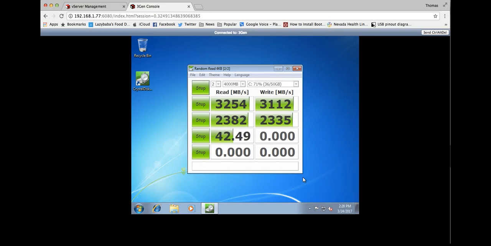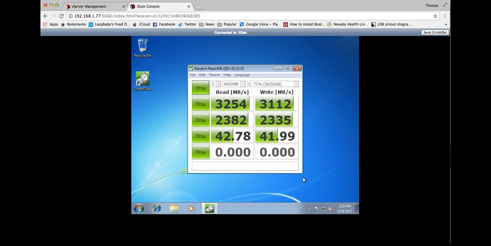Now we're starting the last two rows, which have a much smaller file size. I believe it's only 4 kilobytes. You're going to get random access for the last two rows. You get about 43 megabytes per second. I believe the write is going to come up very soon, and the number is going to be very similar, close to 40. Yep, you get about 42 megabytes per second.